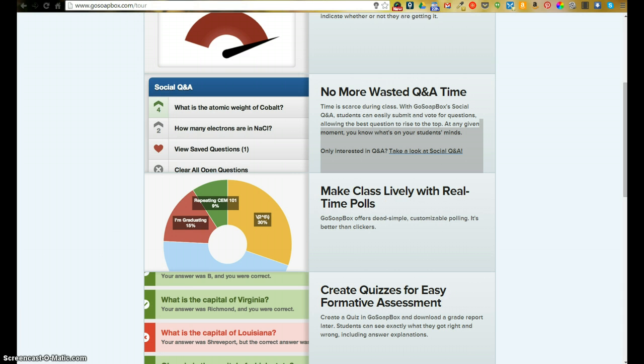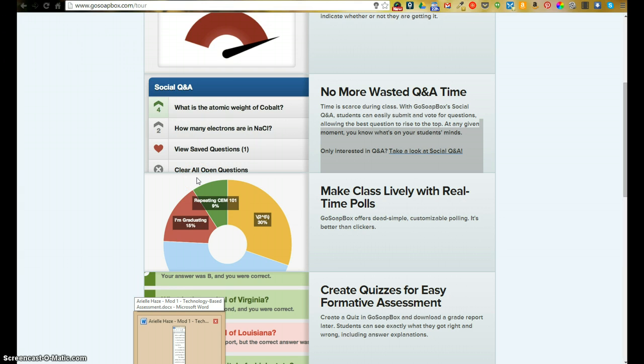Now sometimes students are embarrassed or afraid to ask questions. GoSoapBox allows students to post questions in the discussion board anonymously. The teacher and even other students can answer. This may help students ask questions who would normally sit quietly in hopes of someone else asking their desired question. This is also called the social Q&A. It's a feature that allows students to ask questions and then vote on these questions that they want to see answered first, creating a priority list.